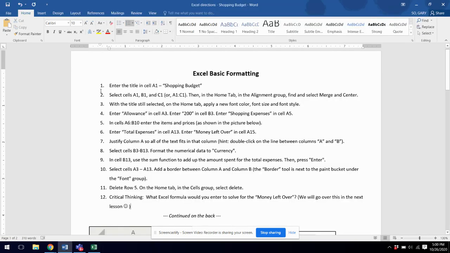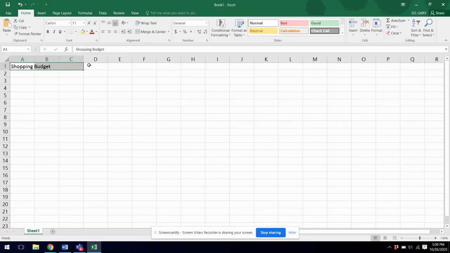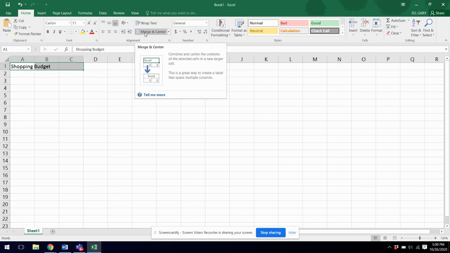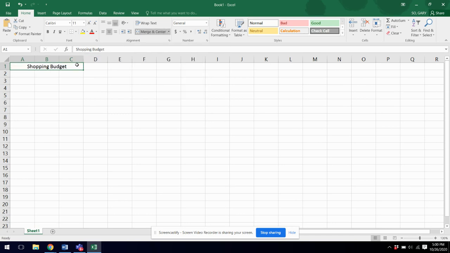Now I am going to merge those cells together with the Merge and Center button, so I'm going to click that. What I just did is I made those three cells into one big merged cell, and I also centered the text in that cell. So now I have a title going across columns A, B, and C.